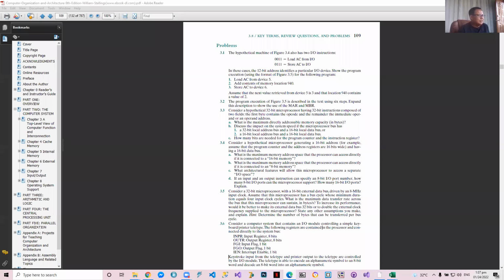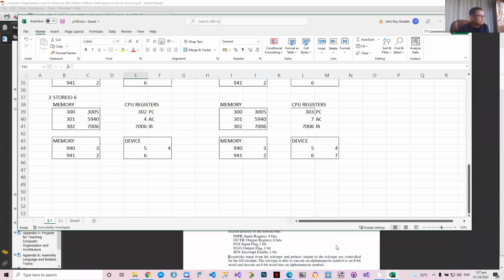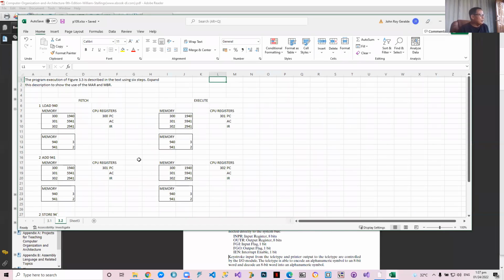So this is the program. So anyway, we have it here in our Excel worksheet. Nandito yung 3.2. Ito yan. So we will expand this further. What happens, we will include the MAR and MBR. Okay. So dito include natin ang MAR at saka MBR.